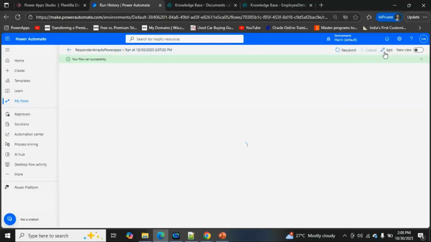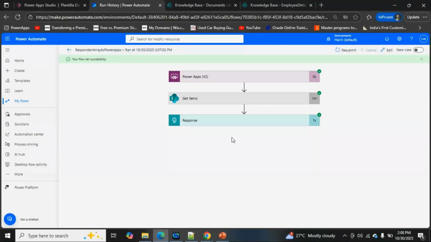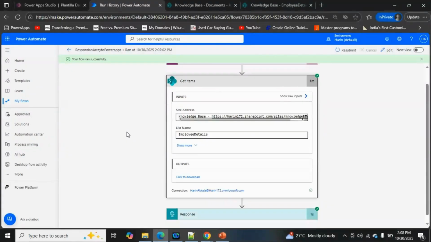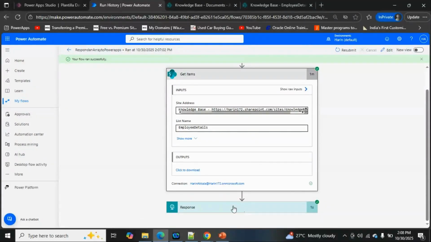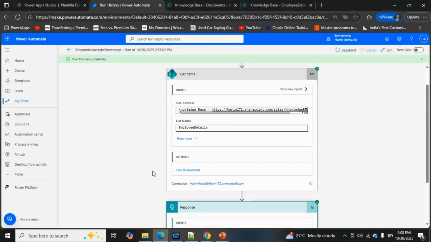Now the important step is we need to configure the response for us to fetch the records properly into the Power App. How we can do that is we can expand this previous action which we are providing to the response. If you see the response also, it will have the same. We can just click to download here and open the JSON output, whatever the action is resulting for us.